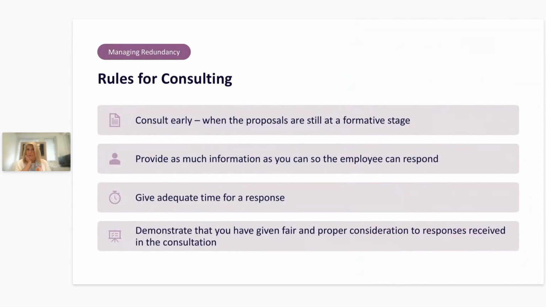So a quick recap on the consultation process. Consult early, provide as much information as you possibly can, give adequate time for employee responses, and demonstrate that you've given fair and proper consideration to any responses that you get as a result of the consultation process. So that's important, and that's something that sometimes gets overlooked. If people are giving you feedback, make sure that you don't just look at them, but that you can, if you needed to, demonstrate that you have considered them fairly, and gone through a due process of that before you embark on the consultation process.